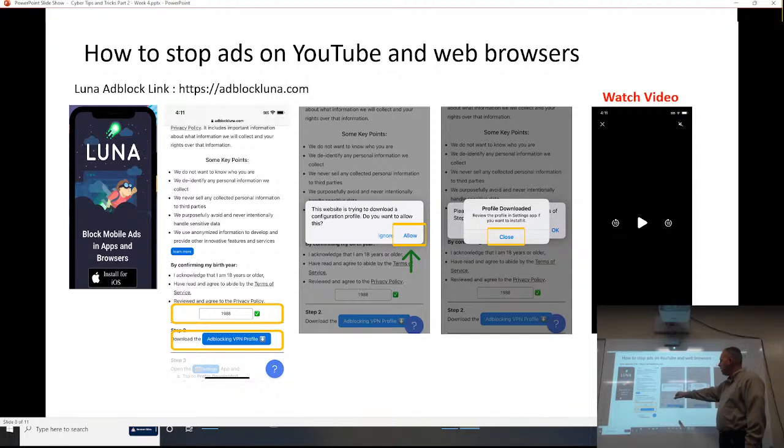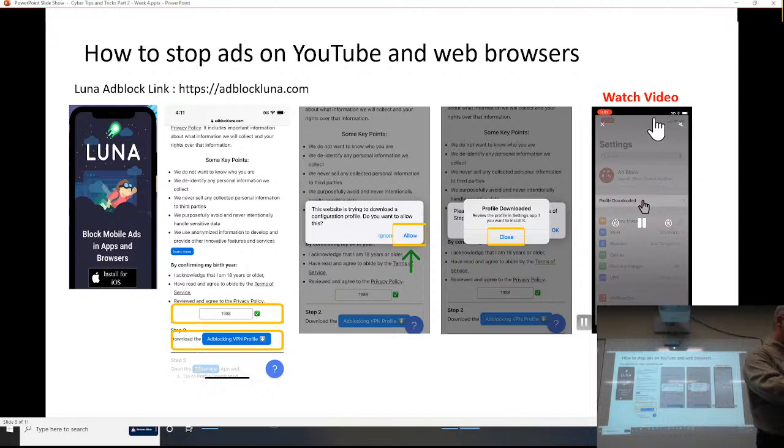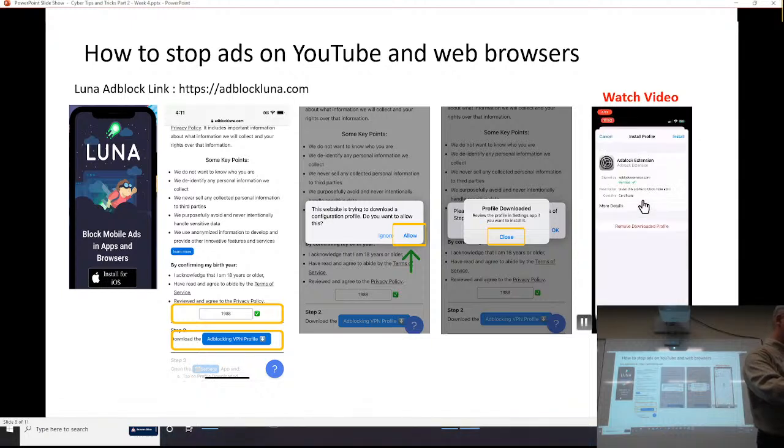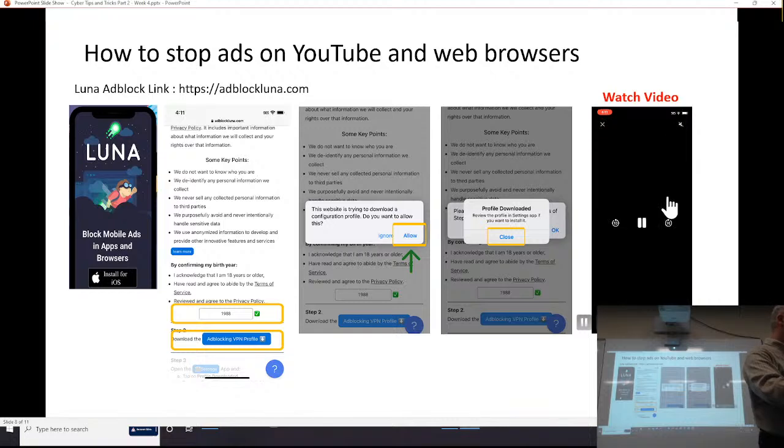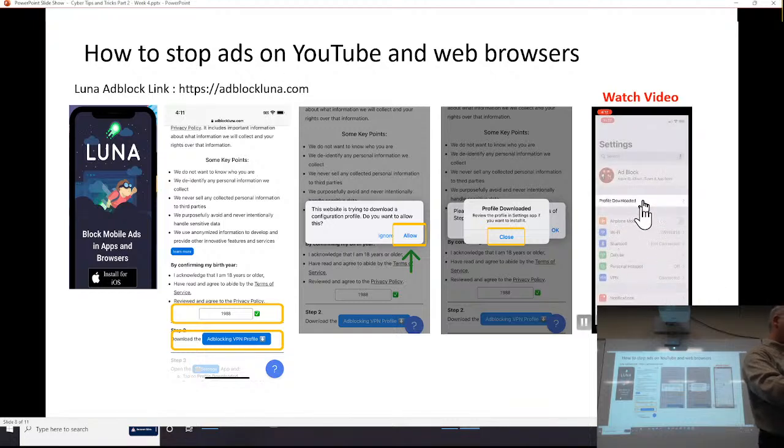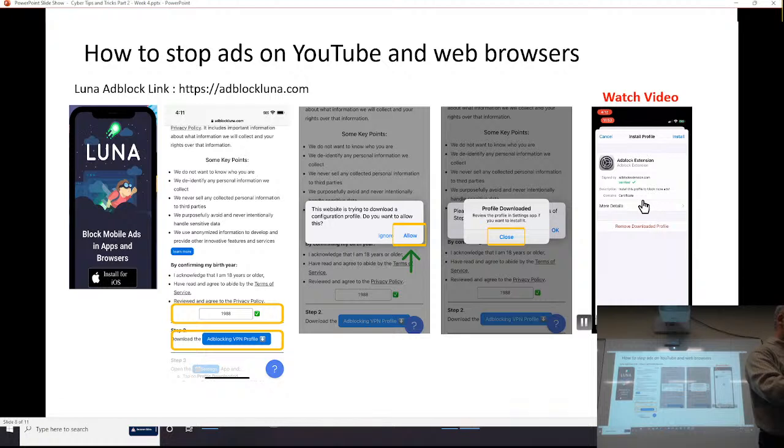So once you go through that, it'll ask if you want to allow this configuration, and once it's done, you hit the close button. Then there's a video that pops up, and I can try to play the video. It's a very short video. See if it will do it for me. That won't let me expand it. But I have a link to that. Well, the link's actually right there. So when you install it, it won't let me do it. There is no sound to it, by the way. It's just a step-by-step that takes you through the whole process.